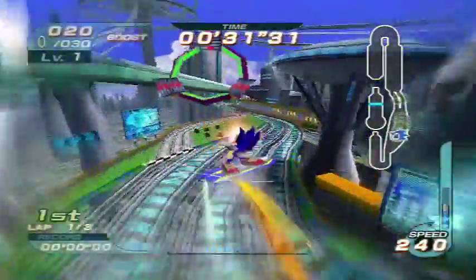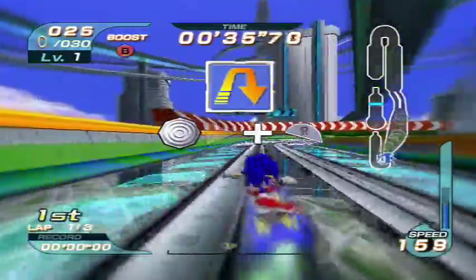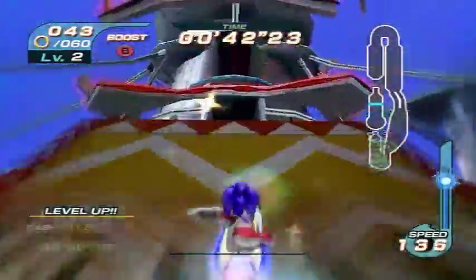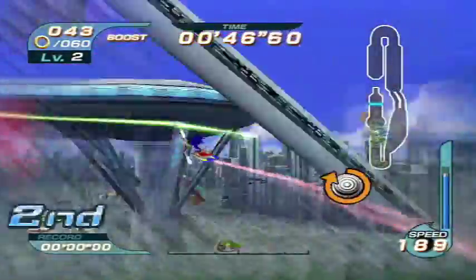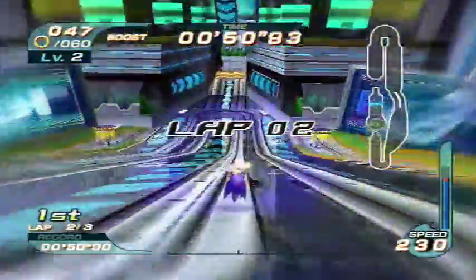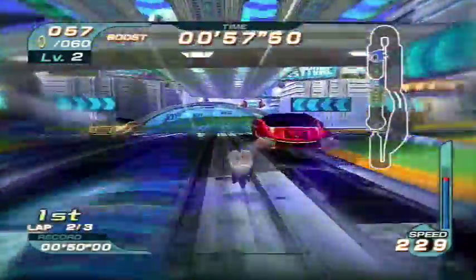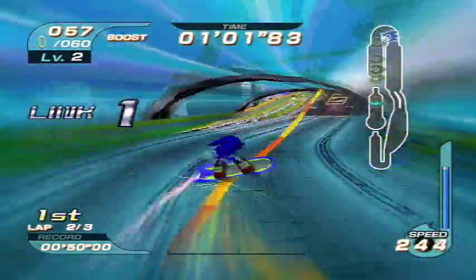Also, each character does have their own special attributes, and there are three types of characters: speed, flying, and power. If you played Sonic Heroes, then you know what these gimmicks are. Pretty much, the speed characters can grind on rails. The flying characters can fly in the air. And the power characters can break any kind of heavy obstacle in the way. So like these cars, for example, if I was a power character, I'd be able to knock them out of my way with no problems whatsoever.